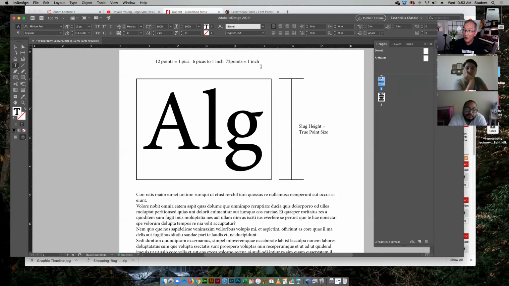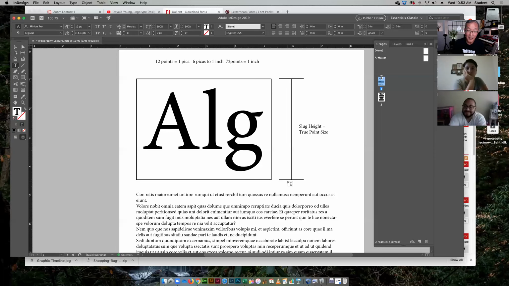That's a really small increment because the smallest increment we're used to measuring is 1/16 of an inch. So 1 point is microscopic. It's 1/72 of an inch. So 12 points is very small type, and it's measured from the top of the slug to the bottom of the slug. Okay, so throw that on your next graphic design guru and see if they know that.